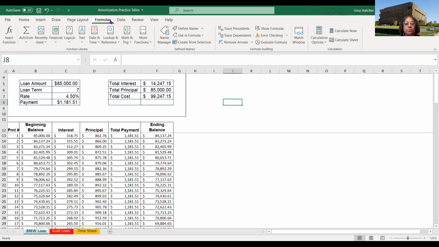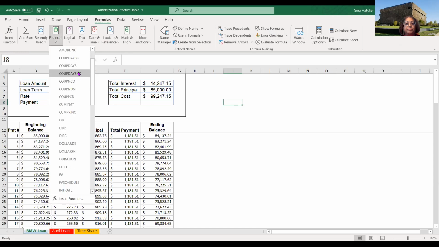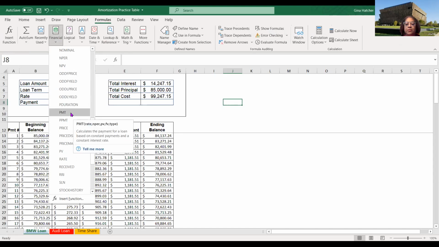So I would go to the PMT function, which you'll find under Financial. Scroll down, you'll see there are a lot of wonderful functions under Financial, but the PMT calculates the payment for a loan based on constant payments and a constant interest rate. So this is not for a variable interest rate, but a fixed one.